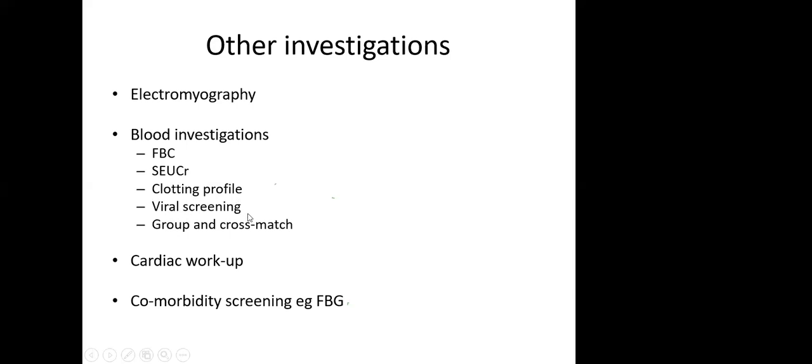Patient has to be screened for retroviral disease, hepatitis B and also hepatitis C, in view of possible transfusion intraoperatively. So blood is grouped and cross-matched. And then these patients are usually elderly, so it's good to have a cardiac workup, chest X-ray, ECG, and 2D echo as indicated, and also a cardiology consult when indicated. Other comorbidity screening includes fasting blood glucose, as some of them may also be diabetic.